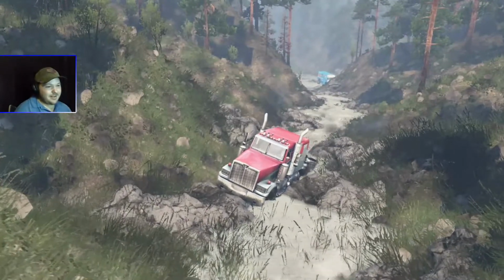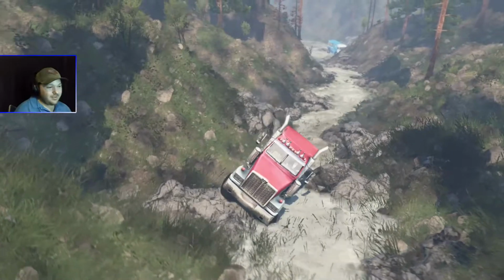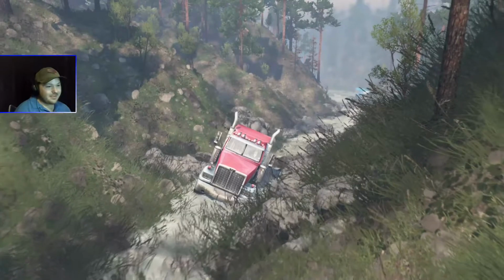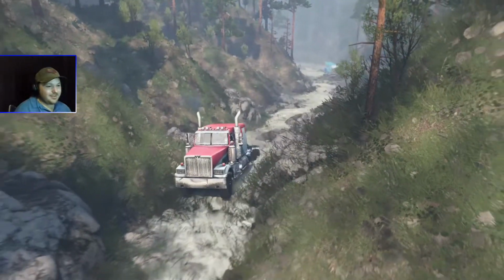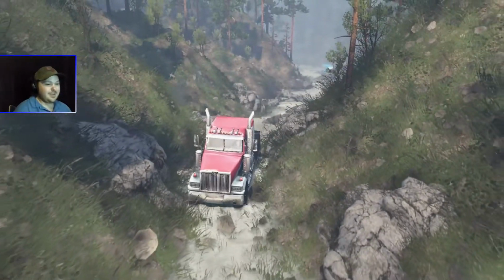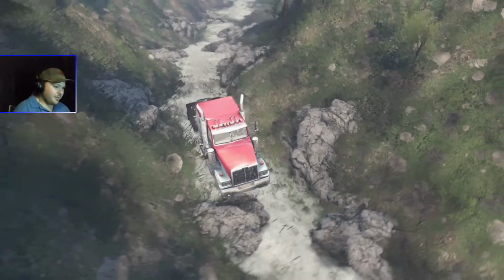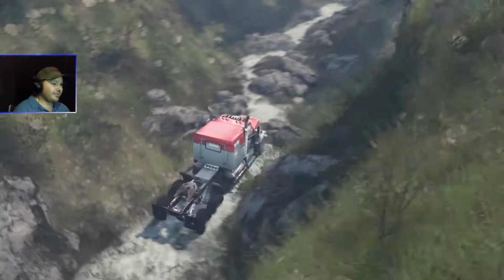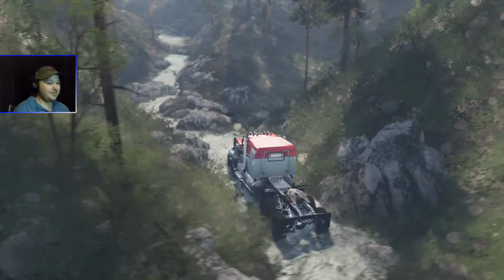Alright, so let's see if we get our tires up on here. And crank her back to the left. Nice, just like that. Good thing the water's not too deep, but it's deep enough to make things difficult because you can't really see what's underneath the water's surface. Ooh, this looks like a bit of a squeeze. Wow, check that out. This may be a little bit difficult getting through.